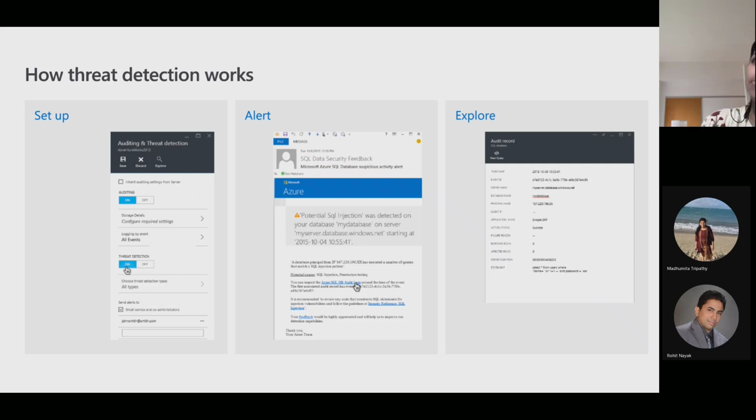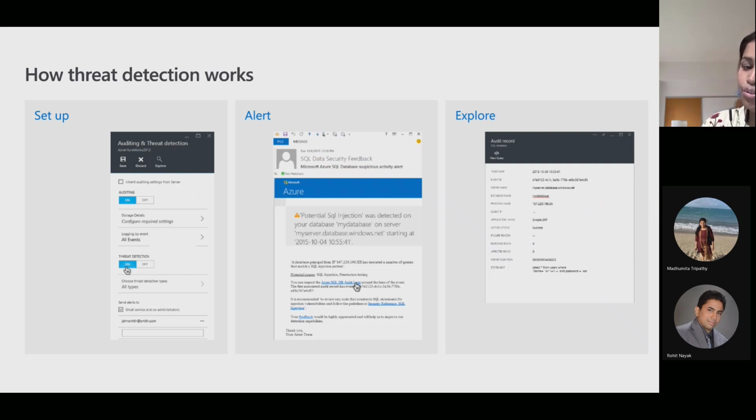Whenever we detect an anomaly like a failed login or something critical, we will send a notification to the group of users about what anomaly is detected and what kind of action needs to be taken for your database. For example, here I have an alert where a potential SQL injection was detected in your database, with a starting time.